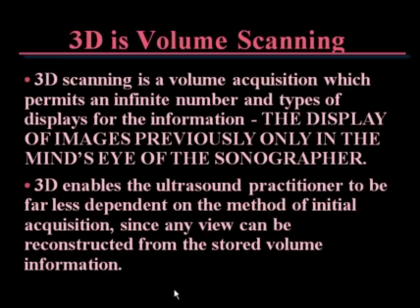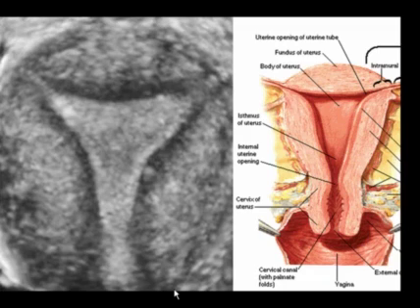It is not operator dependent because you have the volume and somebody else can then navigate through the volume just as though they were actually scanning the patient. So it is much less operator dependent than any cine or individual image that a sonographer might take. And we can then reconstruct the view of the uterus in the very same orientation as a Netter diagram. As you can see here on the right, the Netter diagram is showing the coronal view of the uterus, both cornu and the cervix, and we can duplicate that with a 3D ultrasound.